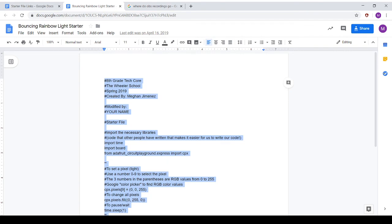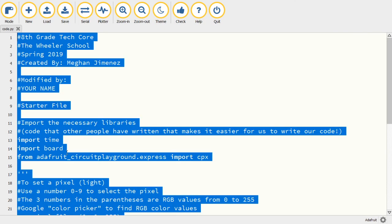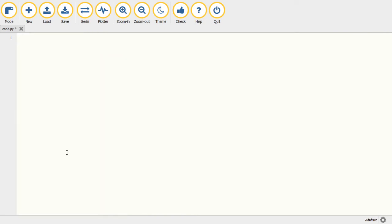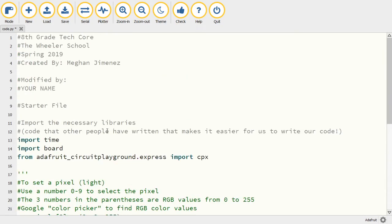And then we're going to go back to Mu and take out everything that was in there, so you can just delete it all. This is why we need to be really sure that this is code that is going to be yours, that someone else is not working on, because you are deleting all of their code. Then we Control V, and we should be able to paste in our starter file that we just got. Now, if you press the Save button, if your Circuit Playground was lighting up, it should stop, because this bit of starter code isn't actually telling your board to do anything.